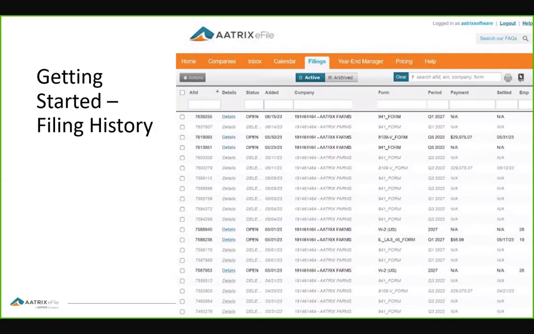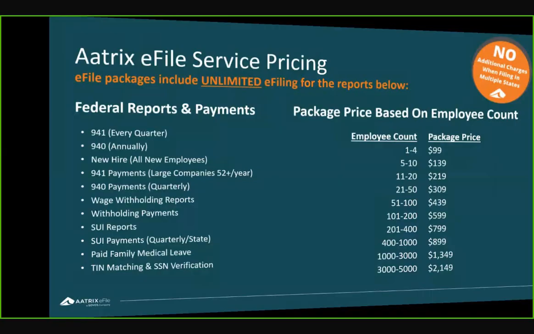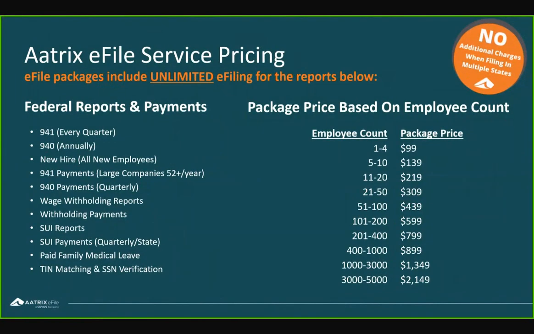So you don't get that when you do it manually, right? You don't get someone calling you. You may even find out that you didn't even file it, or your file never made it to the agency. At least this way you have that confirmation, that peace of mind that my form was submitted. So if they do come back and say, hey, we can't find it, we can definitely have that receipt that it was sent. So talking a little bit about the pricing and how the packages work.